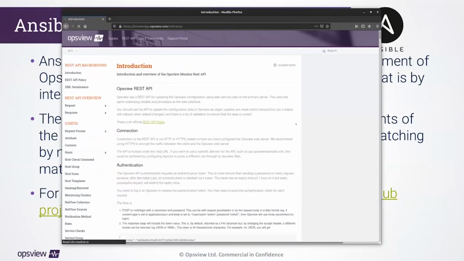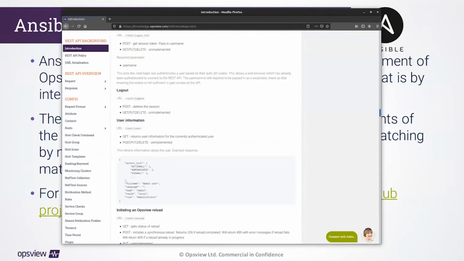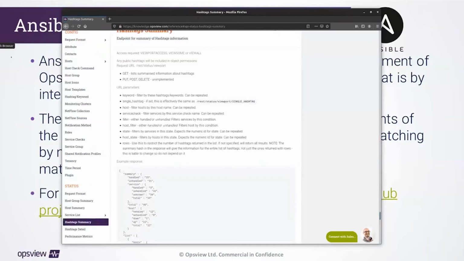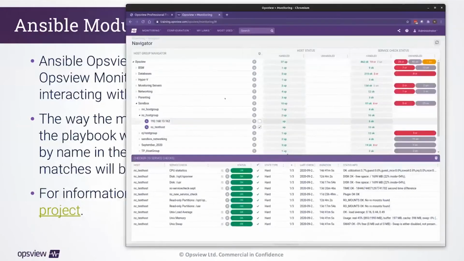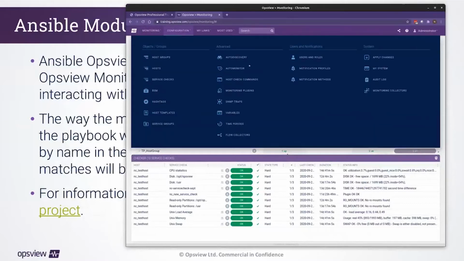And our REST API docs cover in great detail everything that you can do in query and automate with our API. And like I say, almost anything that you can see in the web interface, so in our normal Opsview usage, anything I can see and do within the user interface here, with the exception of one or two dashboard elements, I can do with the API.